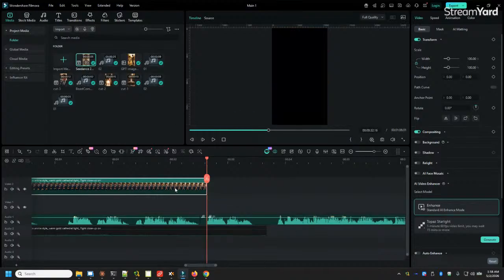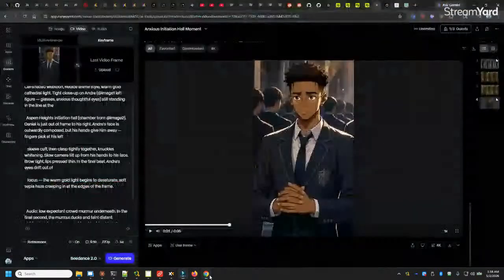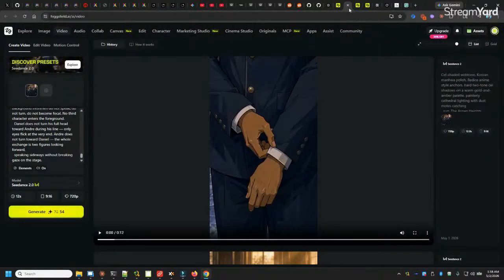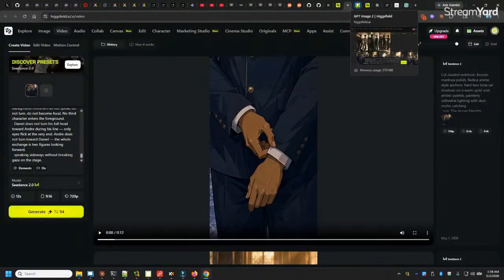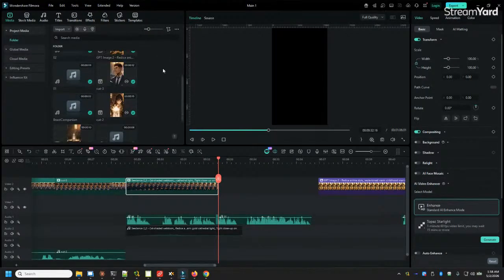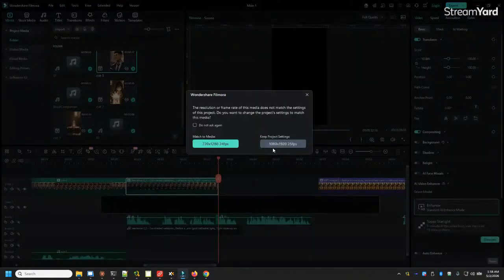Okay, and then Control S. Back in Higgsfield. I could just recycle. See, this is what I don't like about that. One, we don't have separate folders for this. Okay, we'll put that here. Yes.